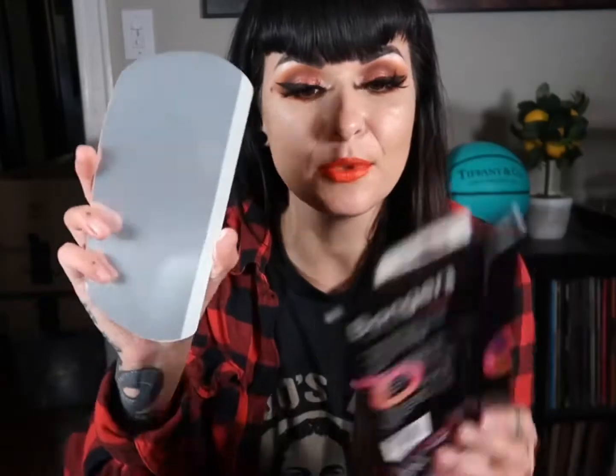Once again, I'm using these bangers by Framar, and I like using them because the hair doesn't get all over your face. And let me tell you guys a trick, actually. Using these on your clients during this pandemic is really smart, because if they're wearing a mask, a lot of hair can fall into the mask, especially if they have bangs. So it's a nice little way of making sure that they don't get hair in their mask.